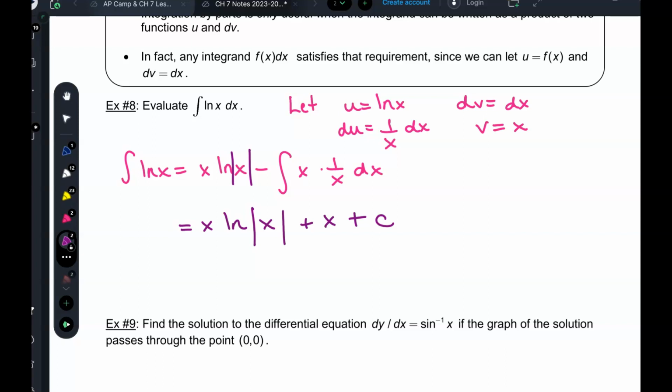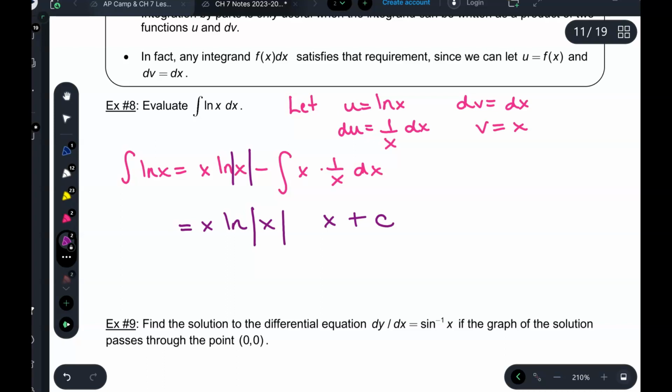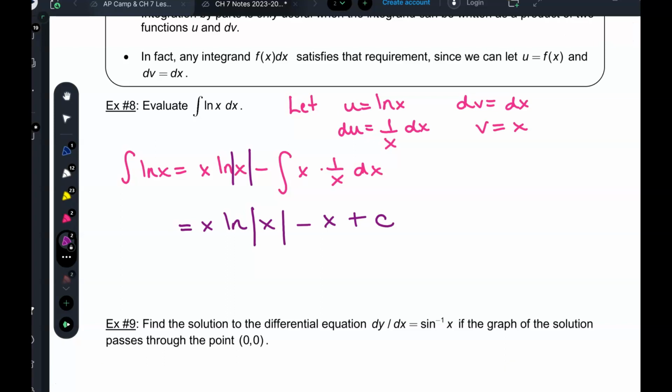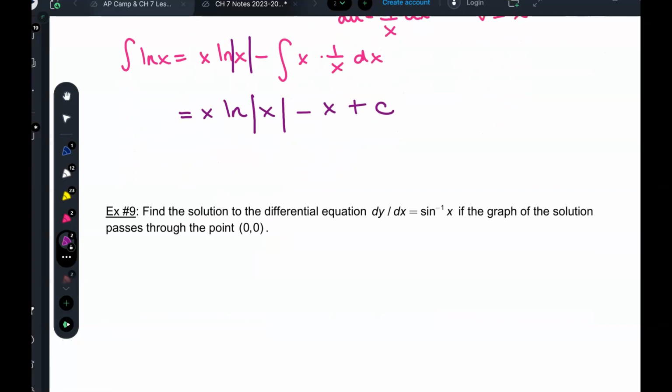Why is it plus x? Isn't it minus x? Oh, thank you. I missed the minus sign. Thank you, Max. Good catch. Every time I say something that's good, they say I'm just yapping. You said it yourself, I do yap a little bit.